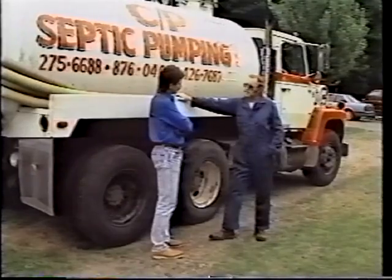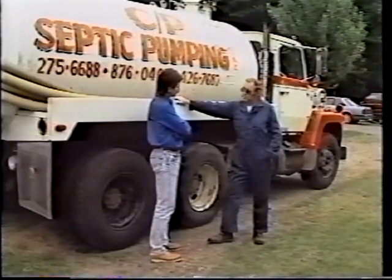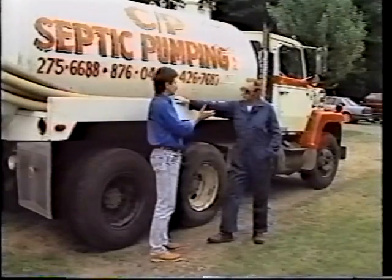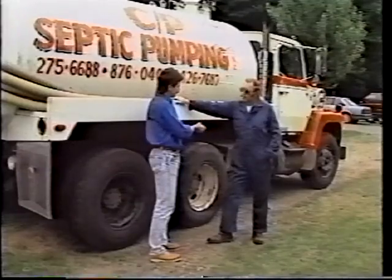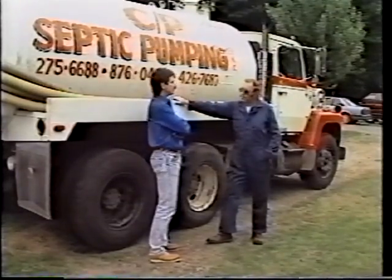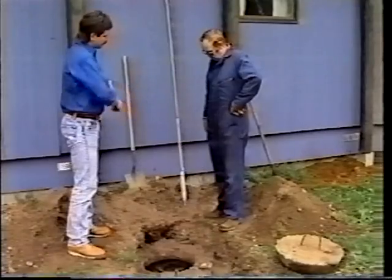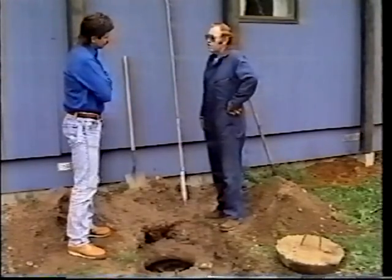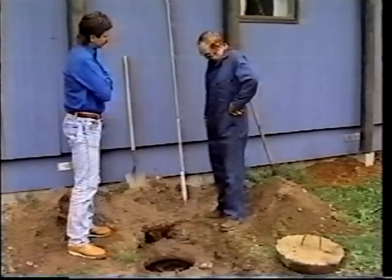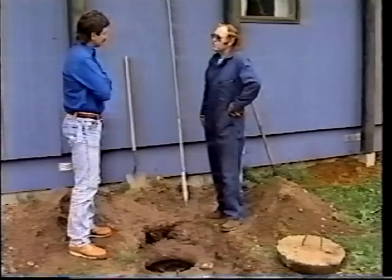The drain field is about 75 feet from the tank, and they have plenty of reserve area should this system ever fail. Well, we know it meets at least two of the state's requirements then, a double compartment septic tank and a reserve area for a replacement drain field. That's right. Now, I understand that Kent has uncovered all the manholes, so let's go take a look. Bill, what exactly are you going to be inspecting? The layer of the sludge on the bottom of the tank, the scum depth on the top, the baffles to see if they're still in good working order.